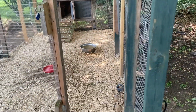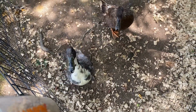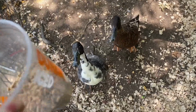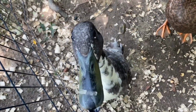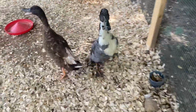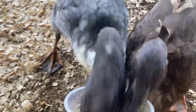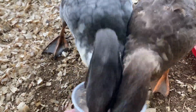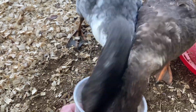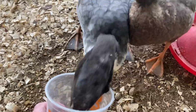I got their water right there too that I got to replace. Their other one from literally last night is dirt brown, but it's fine. You guys hungry? You guys want some food? Okay, let's go in here and get some food. Jeez. You guys act like I never feed you. These two are so fat, I swear. You just dropped all the food you just ate out of your mouth, Jim.